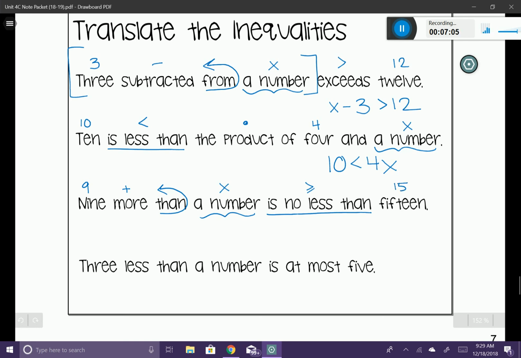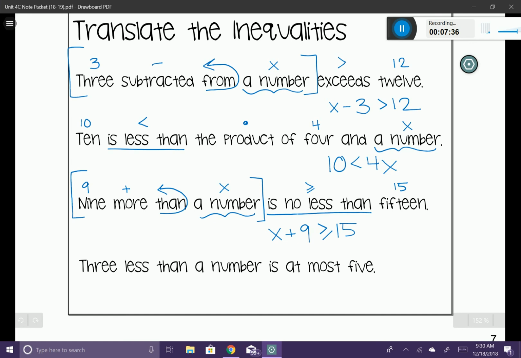Now, you might have wondered, well, why isn't the "more than" at the beginning an inequality symbol? Because there's no word "is" there. So 9 more than is going to be a little switcheroo. Again, we have to look at where our inequality is located, and see everything that's before it. This is the piece that I'm going to be doing the switcheroo with. So 9 more than a number is going to be x plus 9. Then I'm going to go ahead and tack on my inequality symbol, 15.